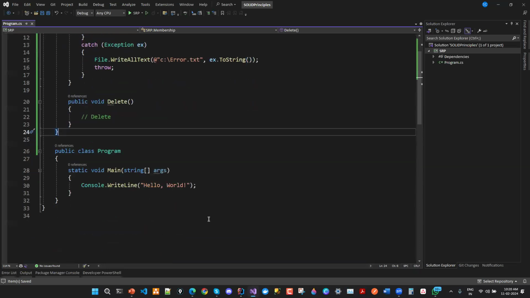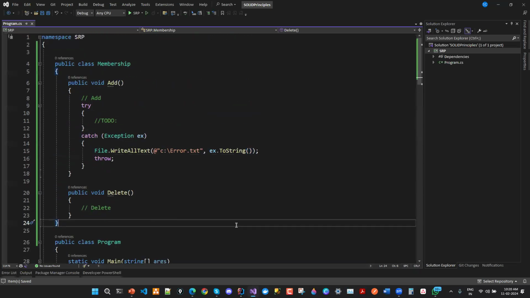Do you think this code is perfectly written, or do we have any suggestion here? Can we refactor it further? Is it the correct one we have written here, or should we refactor it?